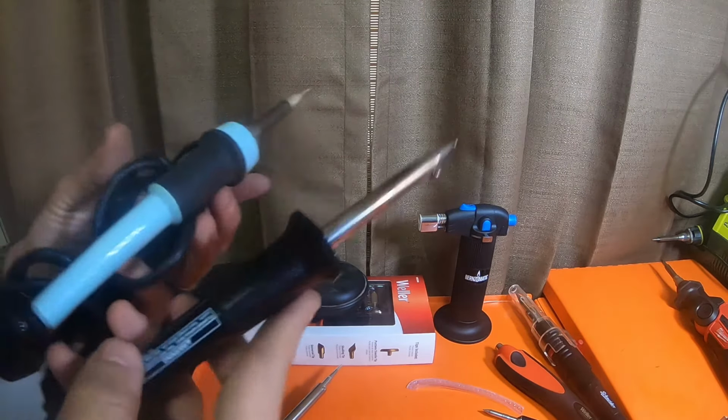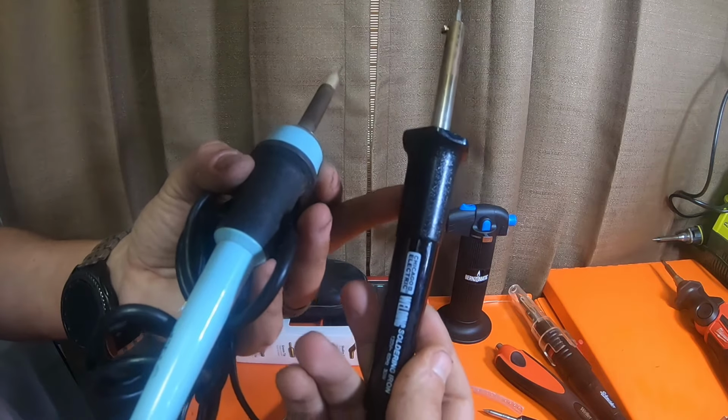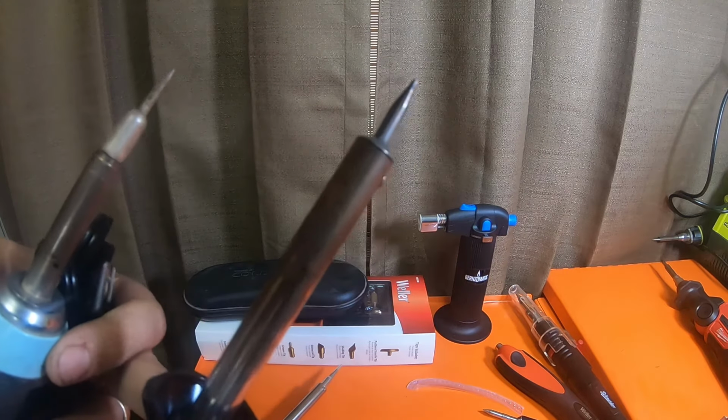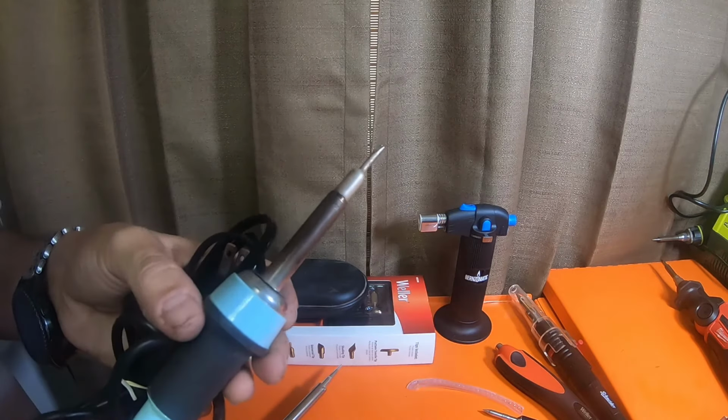This one is a Chicago Electric soldering iron, 120 volt, 60 hertz, 30 watt. This one has been used quite well. Works pretty good. Definitely worth the few bucks that they sell it for.